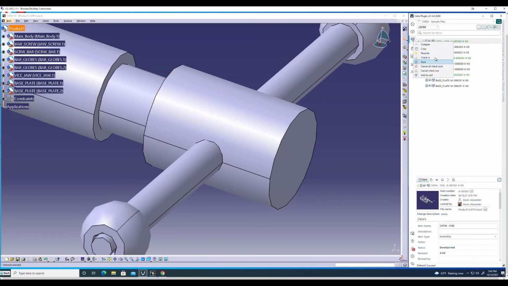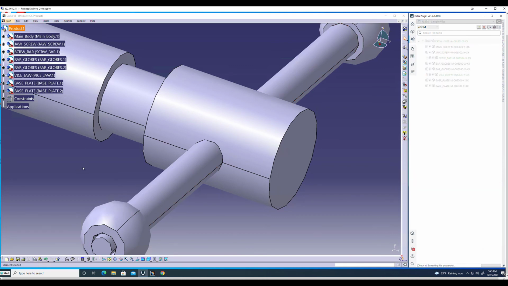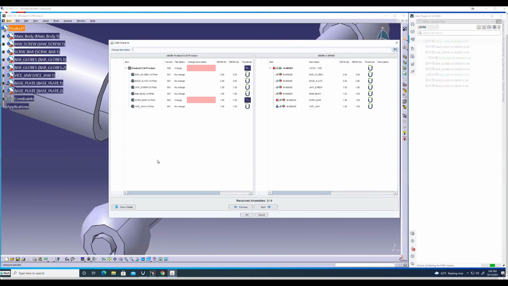So it's really simple. I'm just going to right-click on the top level assembly and click check-in. Now, I have my system set to present a check-in form here where I'm given the opportunity to enter check-in comments. Again, this is not required, but I kind of like it. It makes the history of the object a bit richer, right? Because other users, people who are looking at the history, people that are downloading these things, will be able to see these check-in comments and very quickly understand what actually happened here. So I'm going to say updated the OD, something like that. Okay.